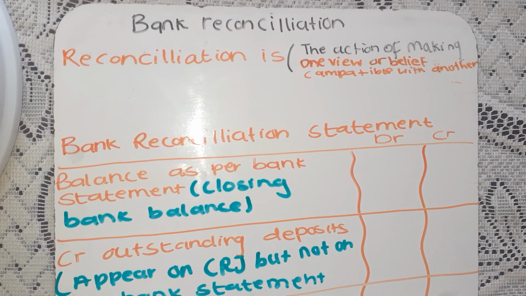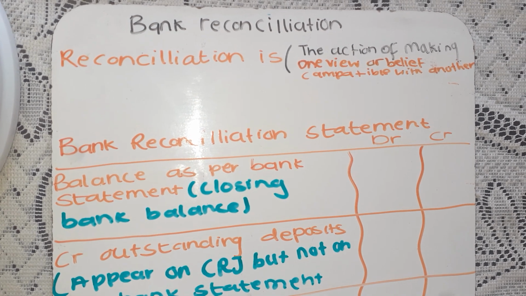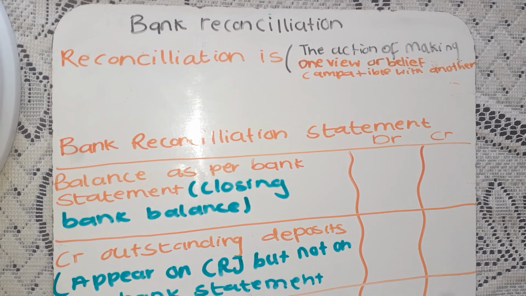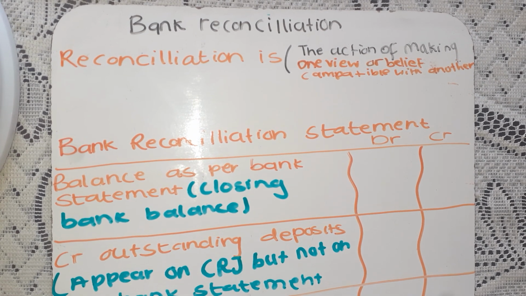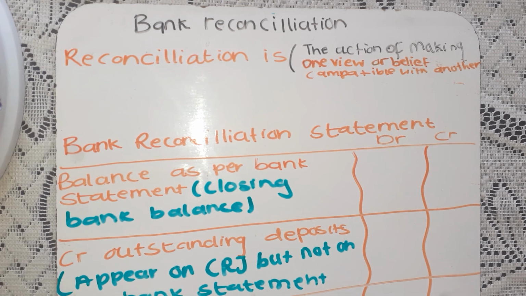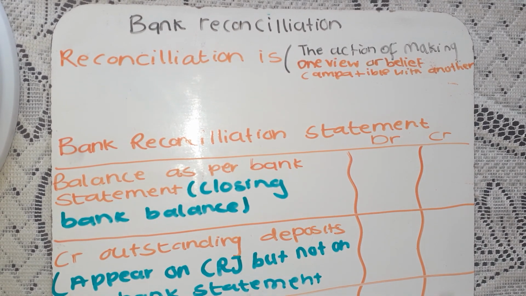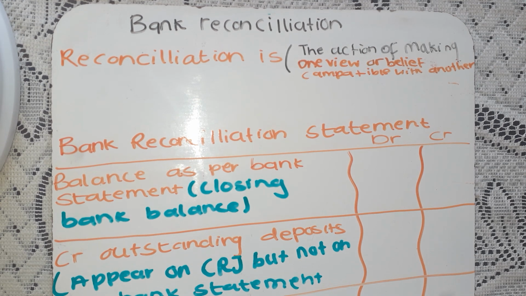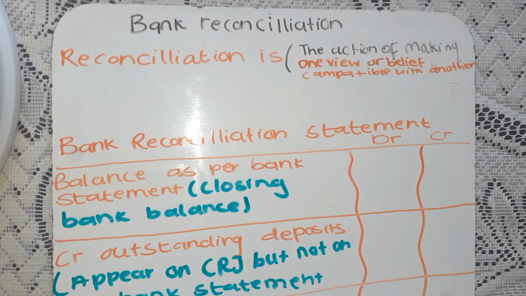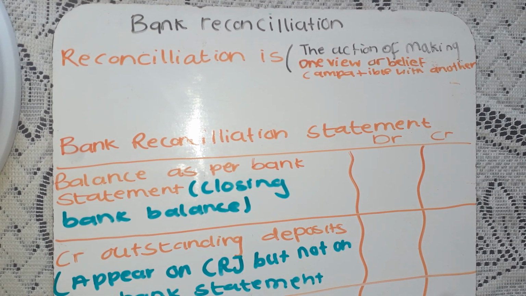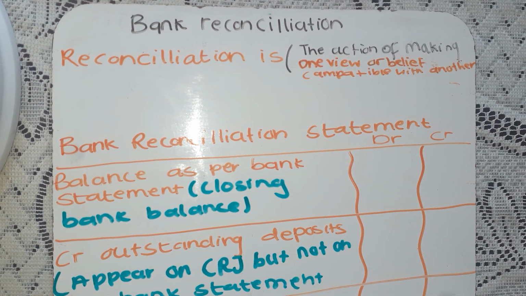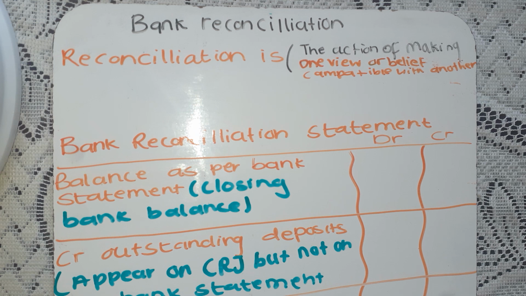Sometimes even fraud could take place. One of the employees could have taken the money for themselves. It appears on the bank statement, but in our books, they did not write it. When investigations are conducted, that's where you will find out that so and so had taken money for their personal use. Or maybe sometimes the owner of the business has bought things for their own personal use with the card of the business. That will fall under drawings, but yes, we still have to write it under CPJ. So let's talk about this statement.